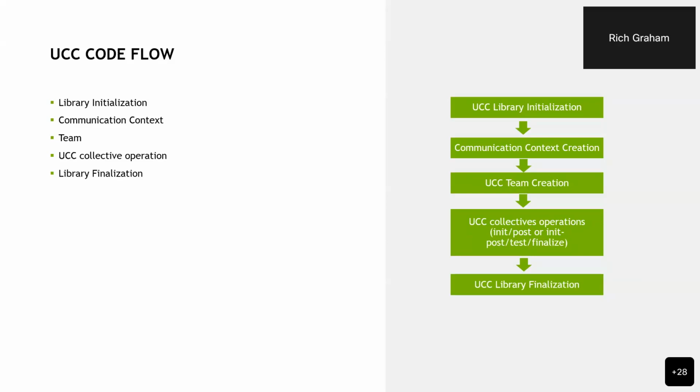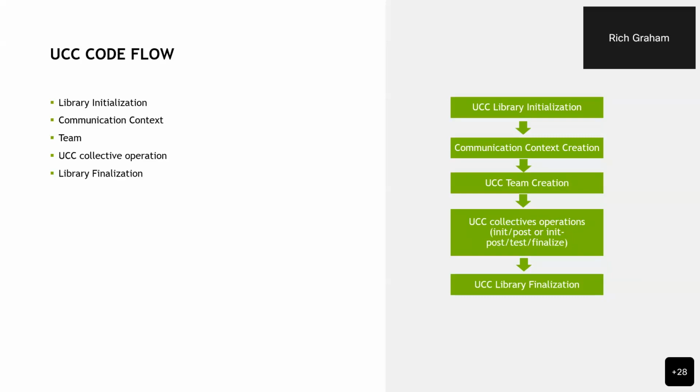So for example, if you're using UCX, you might have here support for your UCX endpoints or other pieces of UCX. So these are common pieces that would be used by various collective operations, trying to reuse the same underlying infrastructure and not have to initialize things for every new collective operation that's implemented or invoked.